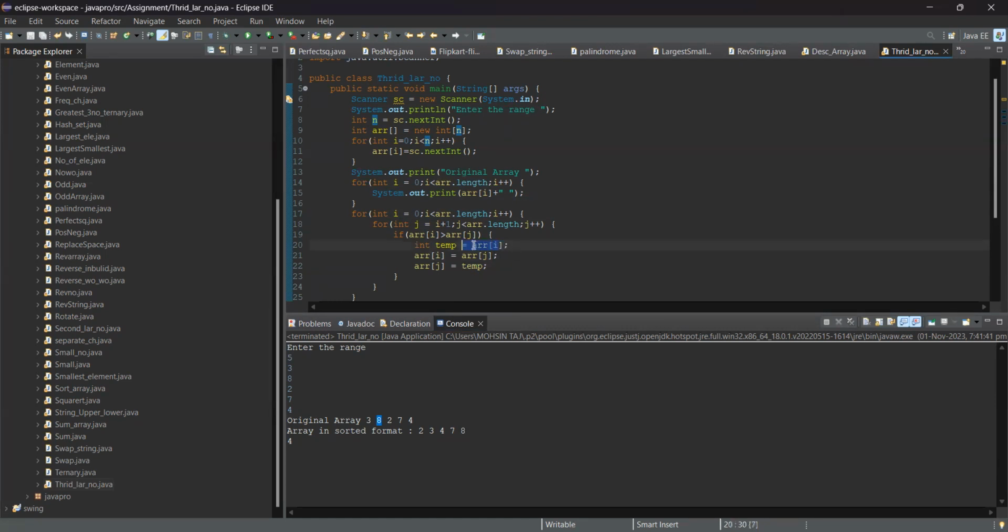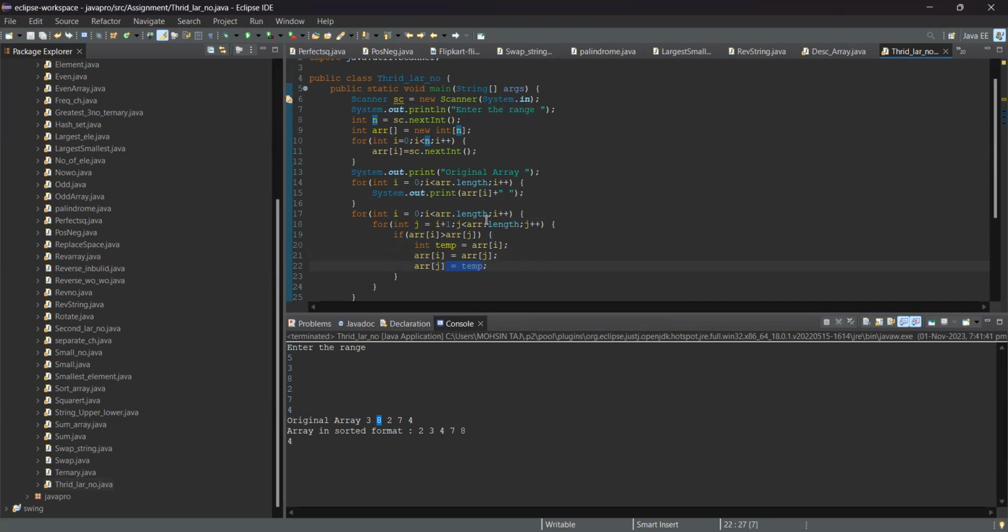After assigning with all these variables, this array of i will be empty, so again we take array of j and put it in array of i, so that again array of j will be empty. So again the temp variable value is put in array of j.